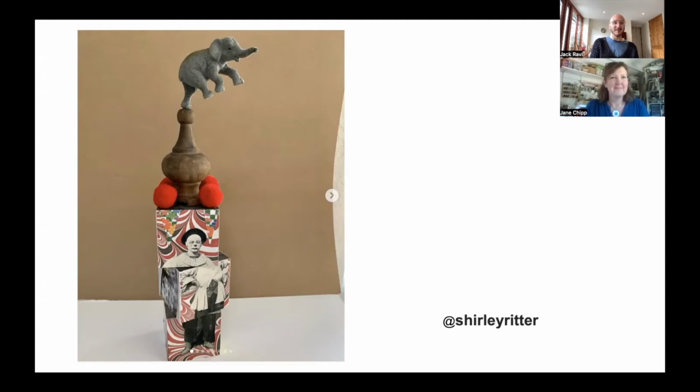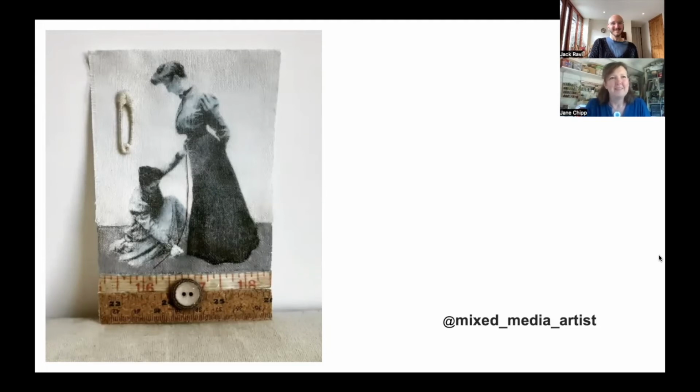It's like our photograph cubes from the book, and each face of those cubes has a different image of Shorty the clown, so that when you turn them, you get four images, but in fact you can have combinations of them where heads are mixing with different feet and bodies, and it's just really fun. And the elephant on one leg at the very top makes it just so whimsical, and it's just delightful. And Shirley had to work out how to put a wire through the wood and up into the elephant to get that balance, which looks completely unbalanced, doesn't it? Which is just perfect. I love everything about this one.